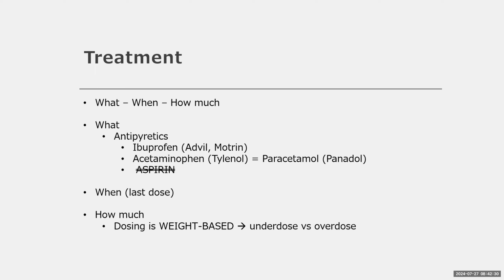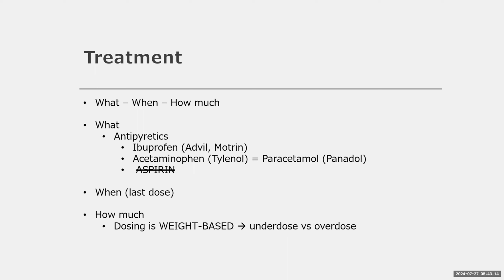So the common questions you ask are: what did you give them? When did you give them? And how much did you give them? All right, to answer the what question: antipyretics, which is the scientific name for fever-reducing medication. The most common that we use in pediatrics are ibuprofen or acetaminophen. The brand names are in the brackets for you guys. Advil and Motrin are the common brand names in the US for ibuprofen, and Tylenol is for acetaminophen, which I think is equivalent to paracetamol in Vietnam.